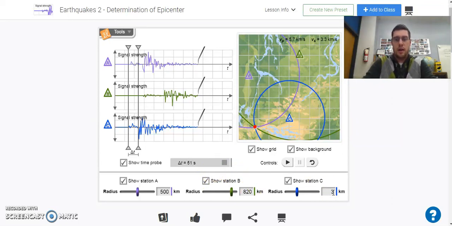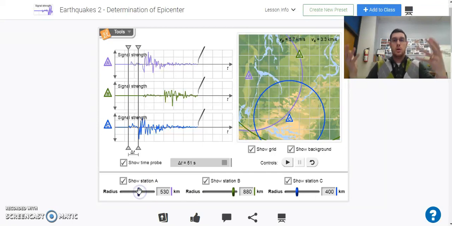Okay, so I think I've covered everything. And I think that was like, where was that? Yeah, now I moved this and I can't find exactly where I had this. Oh well. No big deal. You all saw that I found the epicenter. Okay, so that's how you do Earthquake 2.